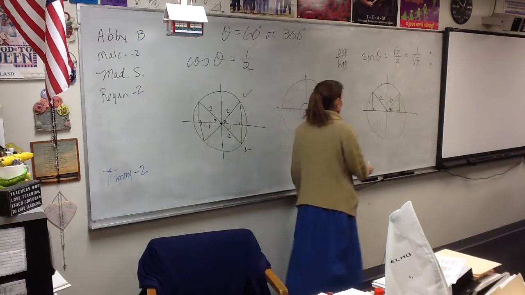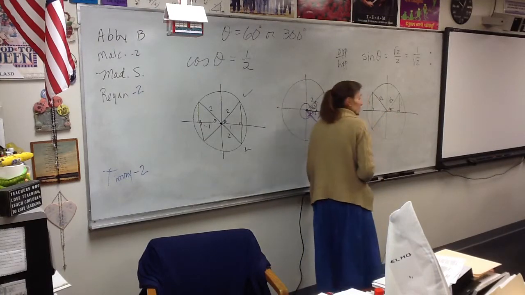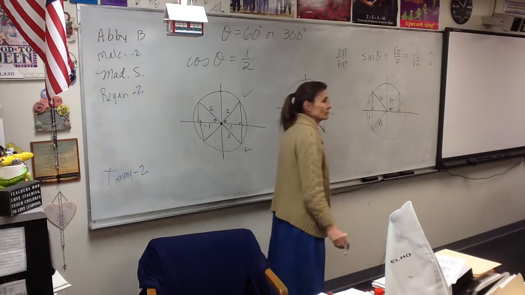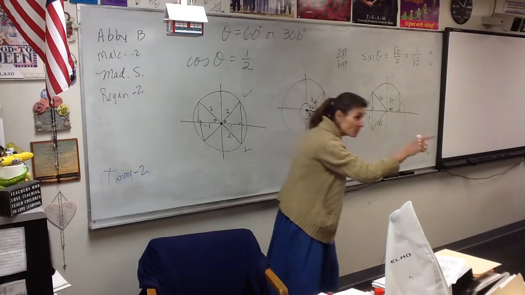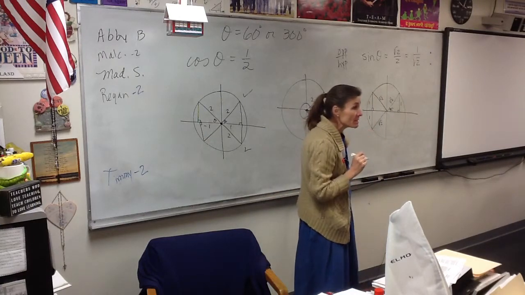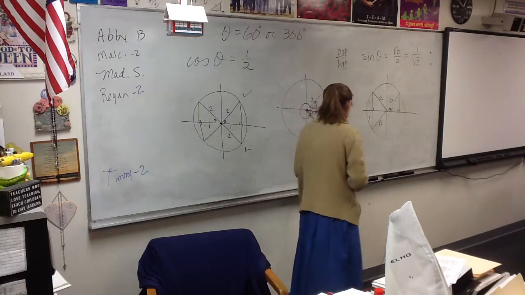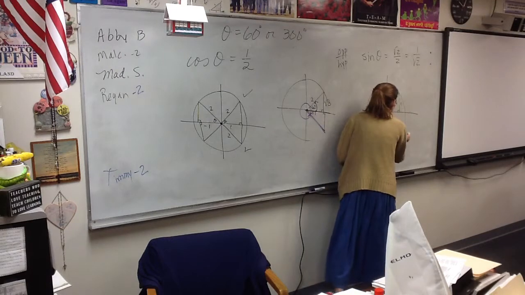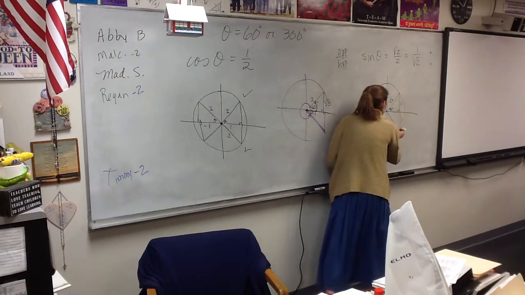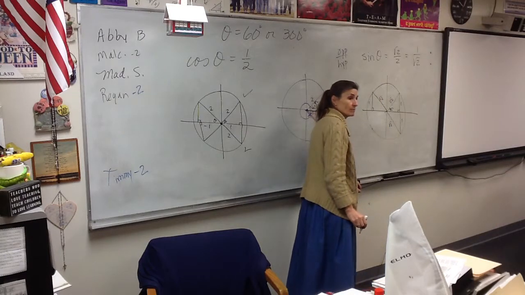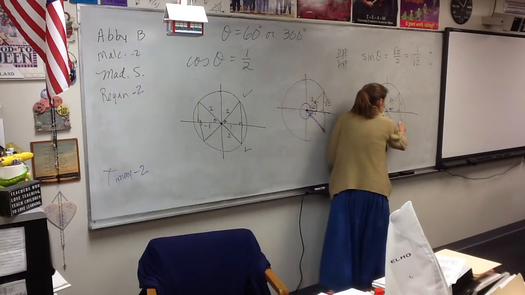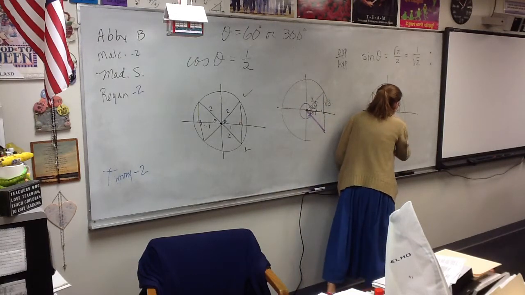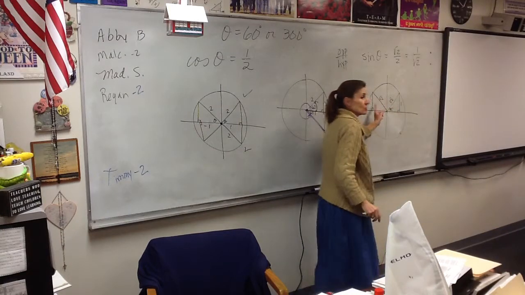Yep. Let's look down here. Is it possible for this to be 1 and this to be root 2? No, because down there, the 1 would have to be negative, and it isn't. So this isn't going to work. What about over here? Can you put a 1 here and a root 2 here? That won't work either, because that would have to be negative, and it's not. So this is where your two answers are this time.